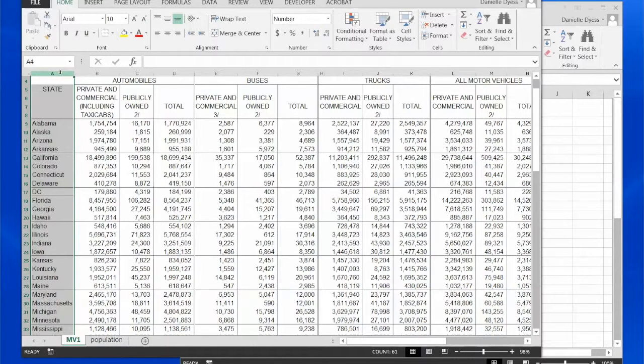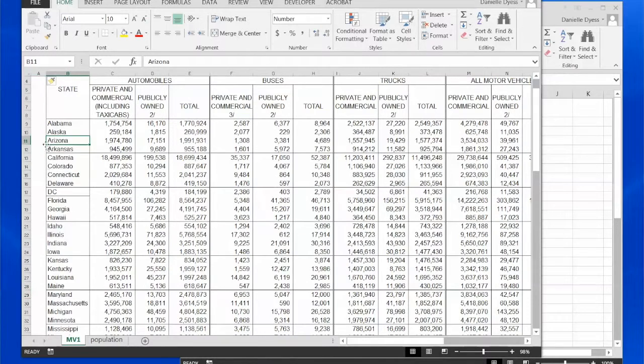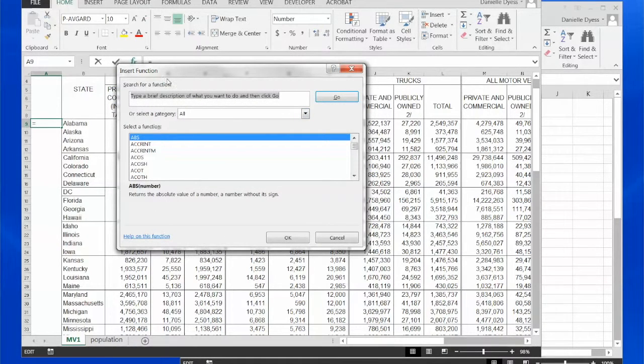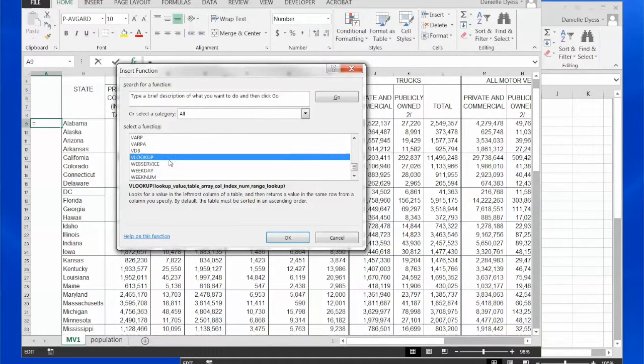First thing I'll do here is I'm going to highlight my whole column A by clicking on the header here. Then I'm going to right click and insert a new column. This new column A is where my formula is going to go. To insert a new formula, I'm going to go back to the tool ribbon up here and click on Insert Function. Now I can find my function in the list here, these are sorted alphabetically, so you can simply click and start to type in the name of the formula you're looking for. In this case, we're looking for the VLookup function or formula. Once I have it selected, I'll click OK.